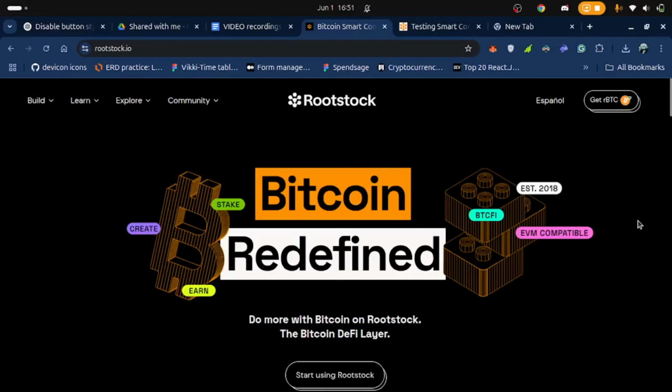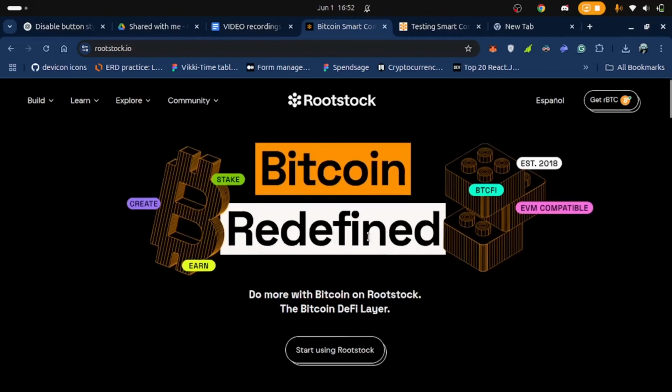What is Rootstock? Rootstock is a very interesting chain. It is a layer 2 EVM compatible chain, which means it brings the Ethereum capabilities and then sits it on the Bitcoin layer. So with Rootstock, you can build and deploy smart contracts just like every other Ethereum chain. But now it comes with something interesting. All that is being done on the Bitcoin layer, which is a very strong security layer.